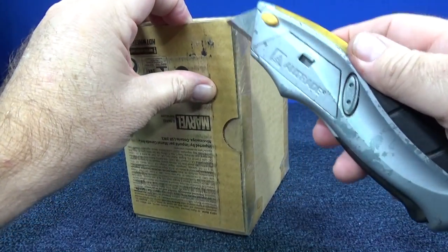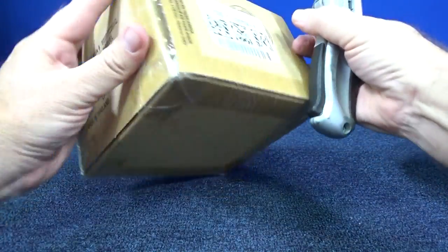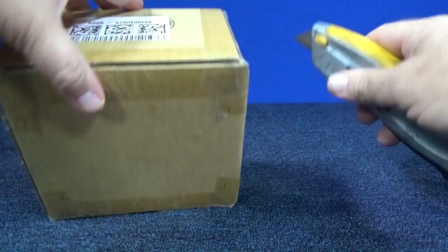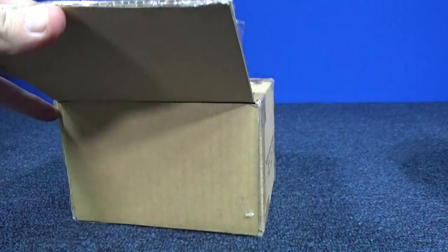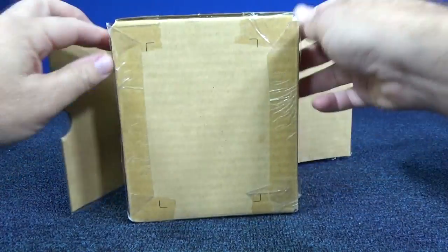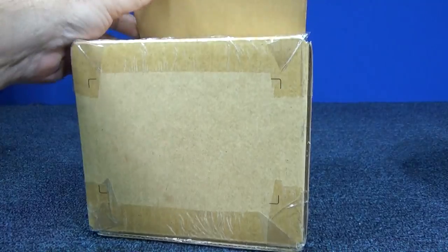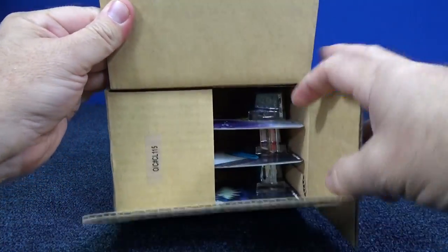Let's go ahead and open it up. People ask where you get real riders for your customs — this is what you have to do: wait for specials, or just go out and spend the money. If you want good wheels and good customs, you've got to spend the money. I'm sure customizers would love for Mattel to just sell the wheels separately.